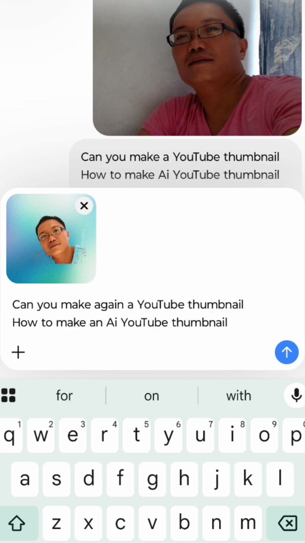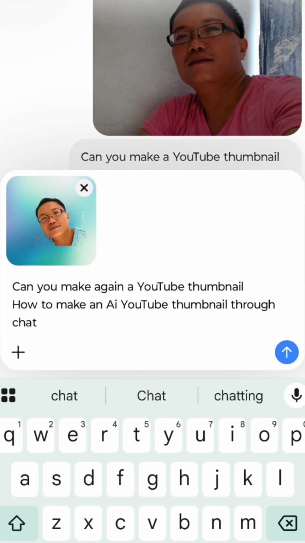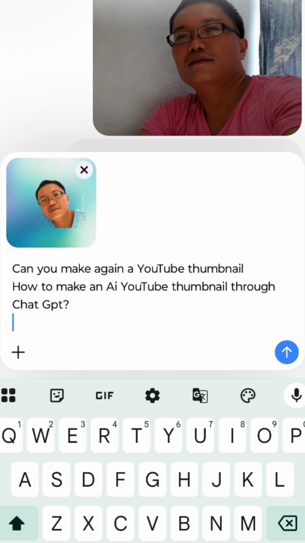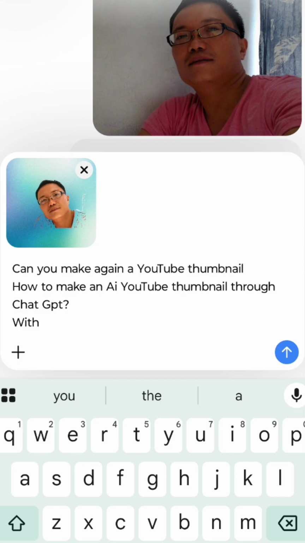And then you will write what kind of image, colors, what you want with the text. Just write it. You can change the colors if you want, and the text, the bold text, the font. That's it. Again, we're finished.